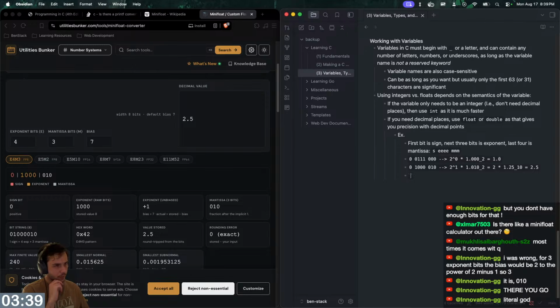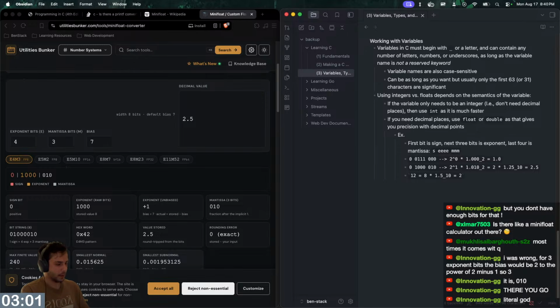I'm just trying to think off the top of my head what we could do. I think we should be able to do 12, right? So let's think about this. 12 is equal to 2 to the power of 3 times 1.5, which is 8 times 1.5. Now, if we wanted to represent that, we could work backwards. So it would be 8 times 1.5.